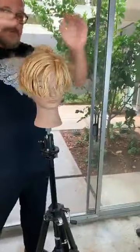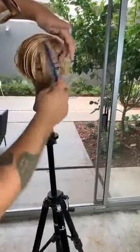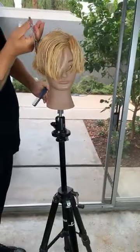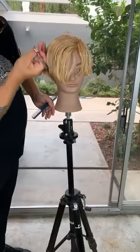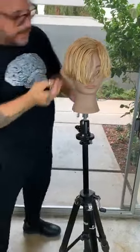So, beautiful, round, graduated shape. The shape in and of itself to me is quite beautiful. A little bit of refining. This is normally where I'd have the mirror out and that would really allow me to customize. But here I'm just working with what I can see in front of me.